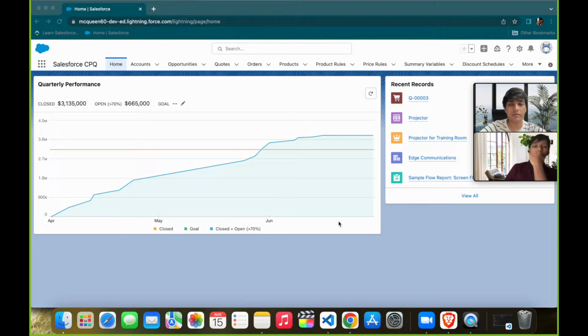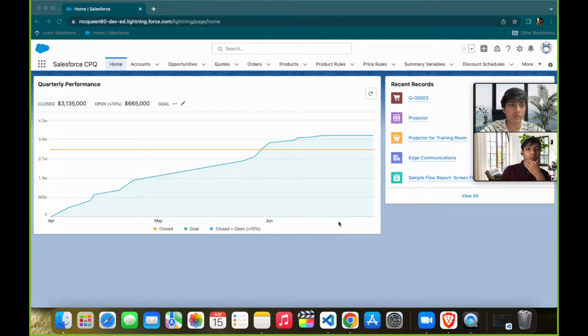So in this unit, we're going to look into two very important fields on the main bundle product. In our case, the main product is the projector product for the bundle, right? The fields we're going to look into are configuration type and configuration event. These fields basically help us define whether the product would be configured or not, and when exactly the configuration would happen, right? So let's get started.